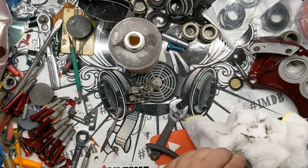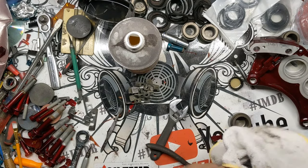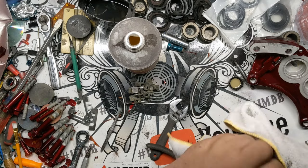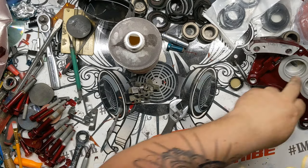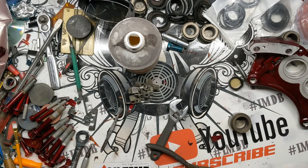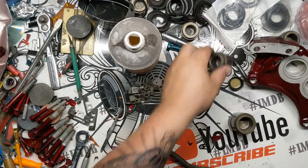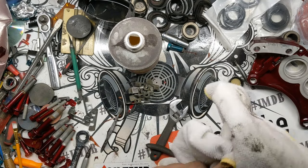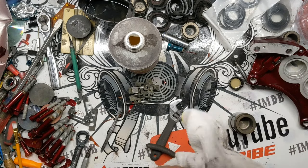Remember, there's two different size pistons, front and rear, or on the front there's two different sizes. In the back, that's just the single size. I think the back is actually the exact same size as the smaller one on here. I think they're both 40 millimeter, if I remember correctly, which I probably don't necessarily, so look into that. Don't just take my word for it for now.